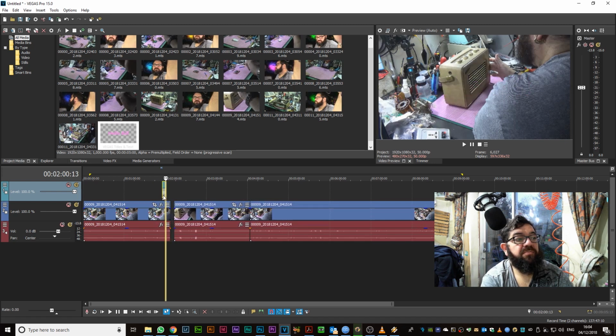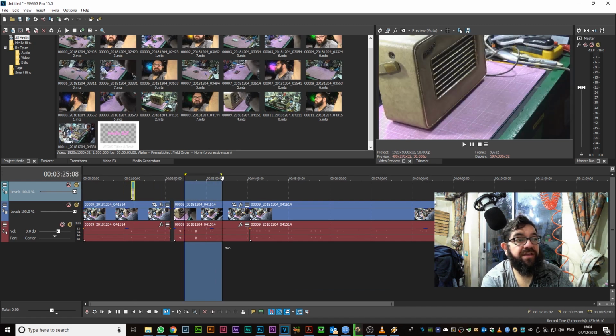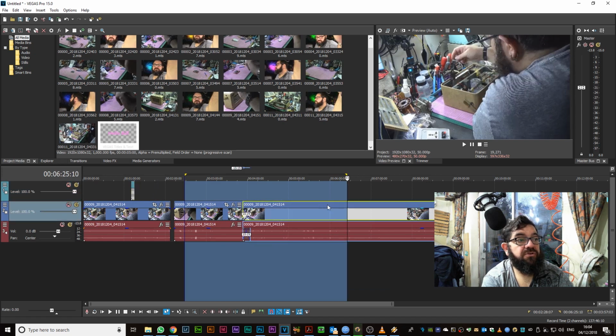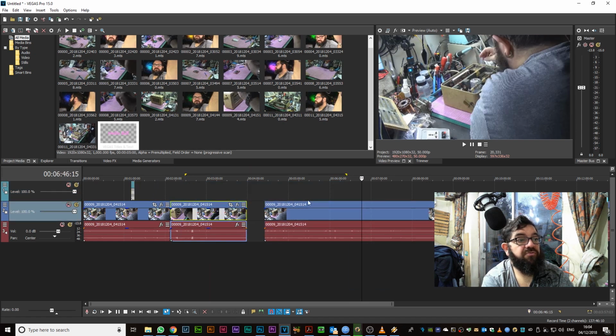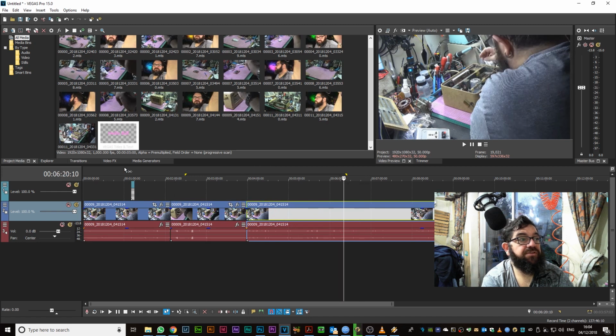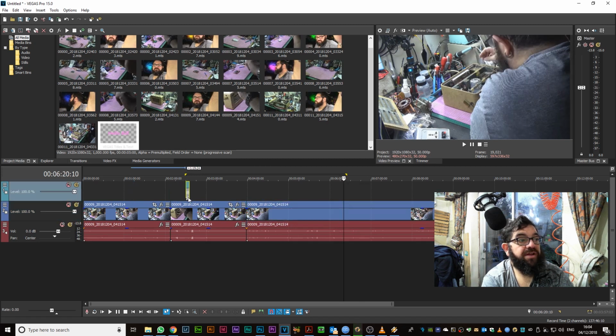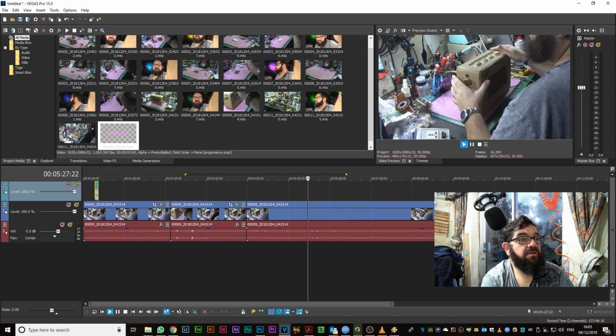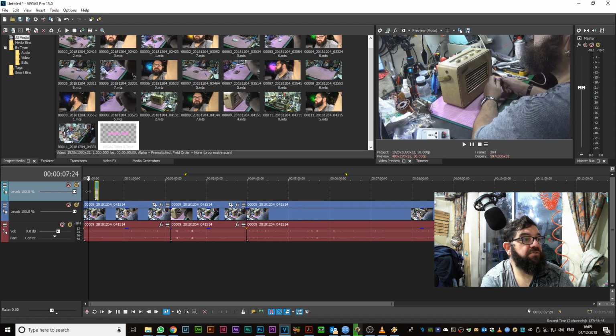Now, at the moment, because we've got ripple everything on, it's moving everything. So if we go back to here and just do affected tracks, now that only moves the one that it affects. So what I'm going to do is highlight those two, just split that up a bit, move that to there, move that to there, and drag this to, let's say put it there. Let's drag that so that the cursor's over here.